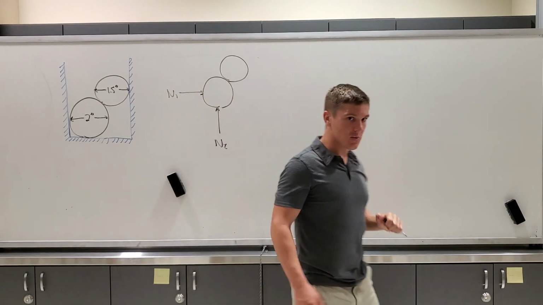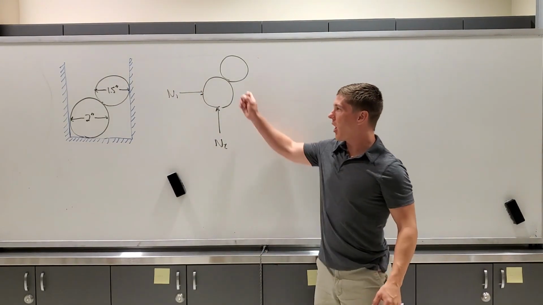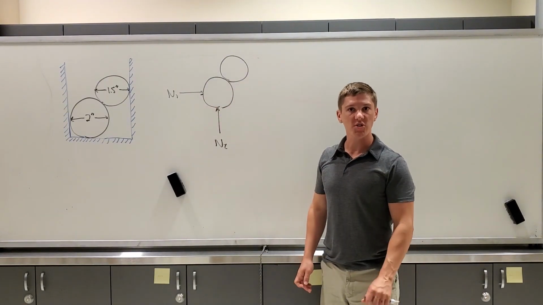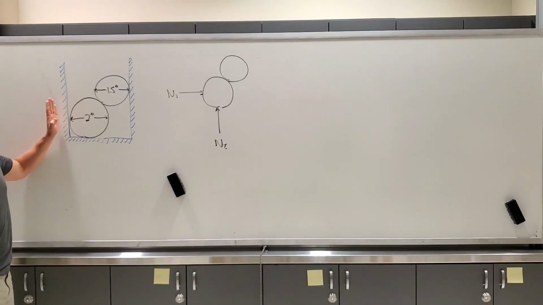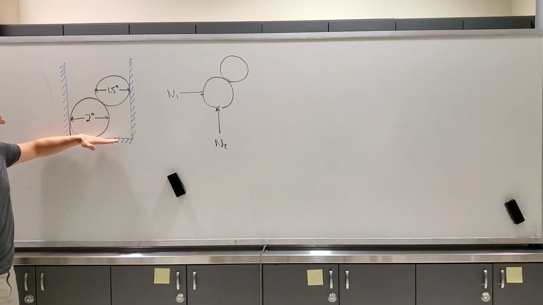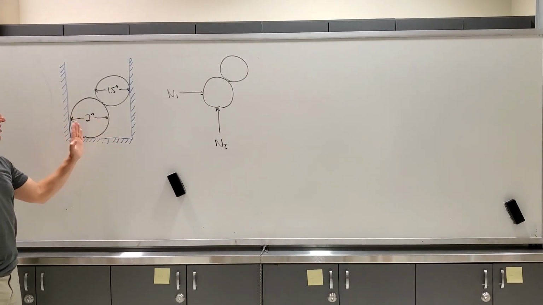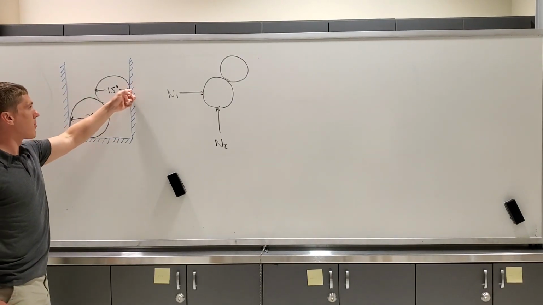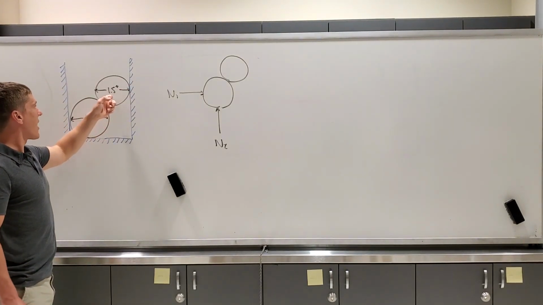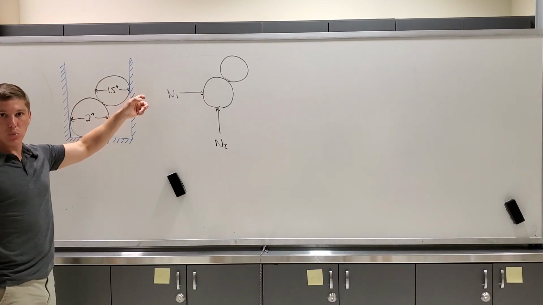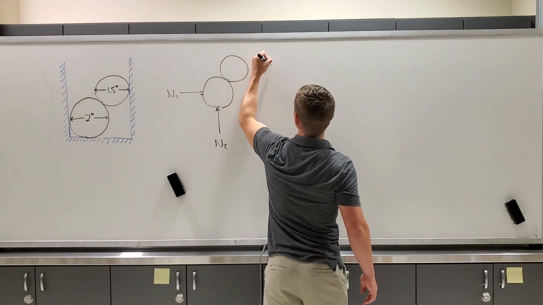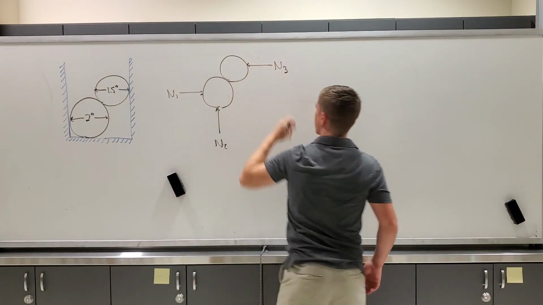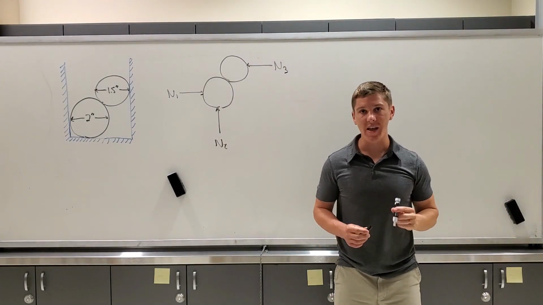As you remember from physics, our contact forces are always normal to the surface where they contact. In this case, we have a vertical wall, so normal force 1 is going to be horizontal. Whereas here, the floor is horizontal, so the normal force is going to be vertical. Finally, we have one more contact point, where the 1.5-inch ball bearing contacts the right side of the container. So we have one additional normal force, which points back this way, and that is N3.